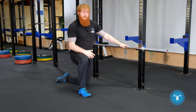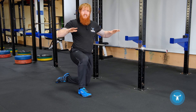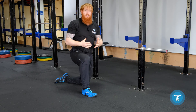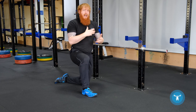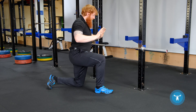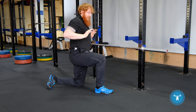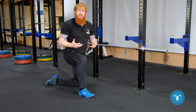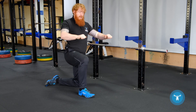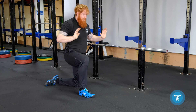Thinking about the floor press, it's going to reduce the range of motion because once our arms are in line with the torso, the triceps are in contact with the floor, and therefore it reduces that extra range of bringing the barbell towards the chest. This is more realistic or specific to how we would press in most daily or sporting activities. If I were to push someone or something, I'm generally going to push from this position — I'm not going to stretch right back. So this extended range of motion on the bench is great for providing more of an eccentric phase on the chest, great for hypertrophy and building overall strength. However, the floor press is a great variation to minimise negative stress on the shoulder joints and maximise that true pressing range of motion.